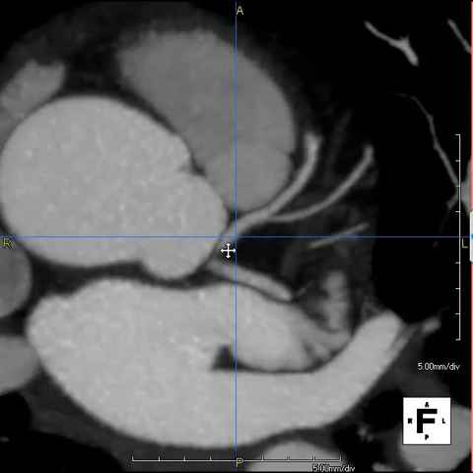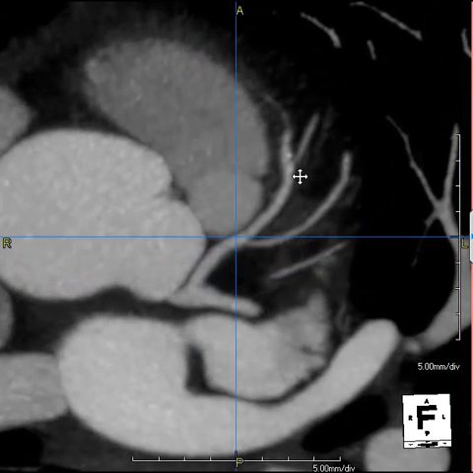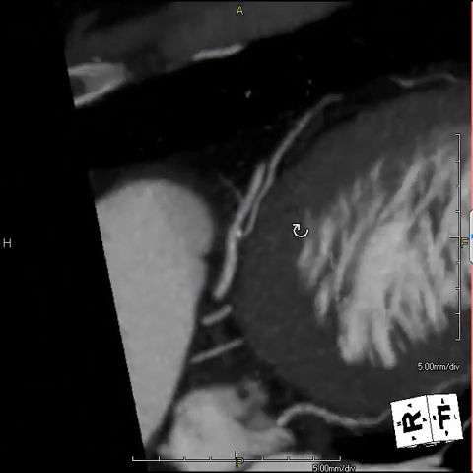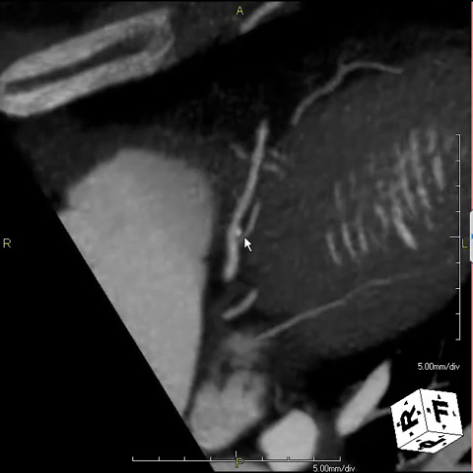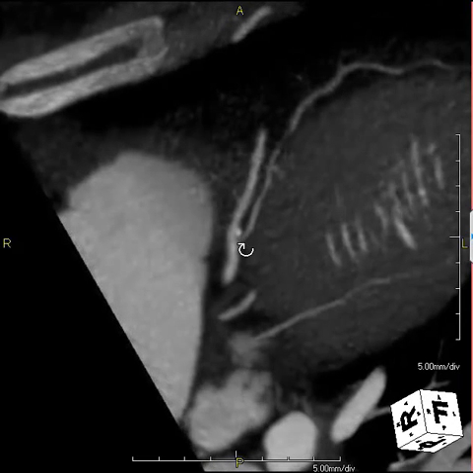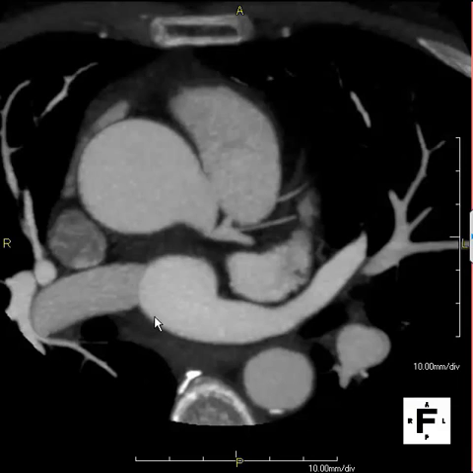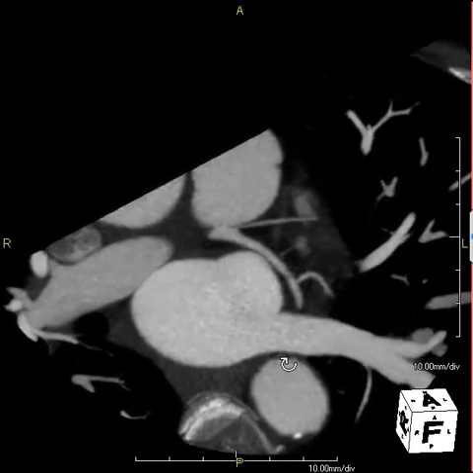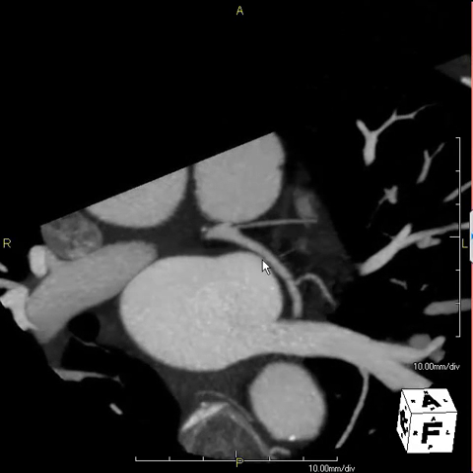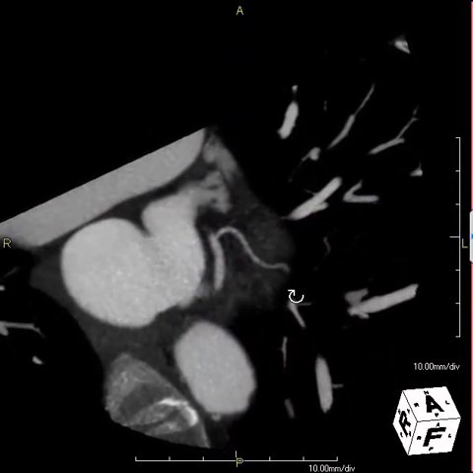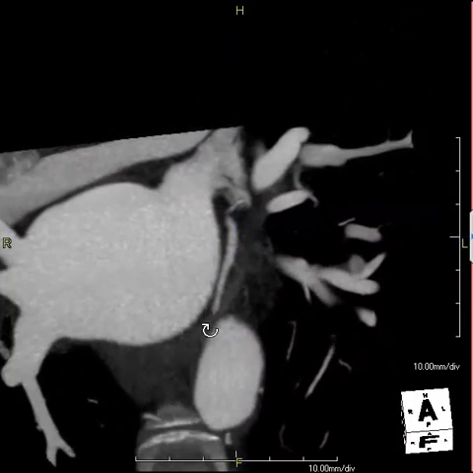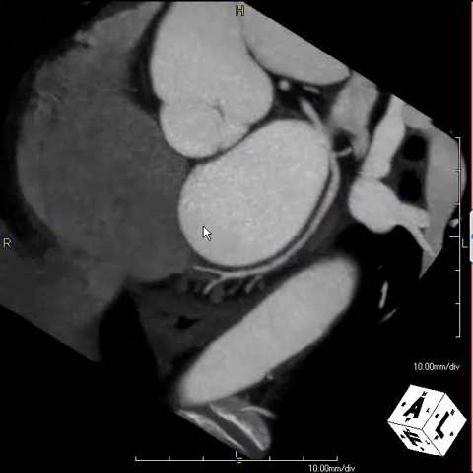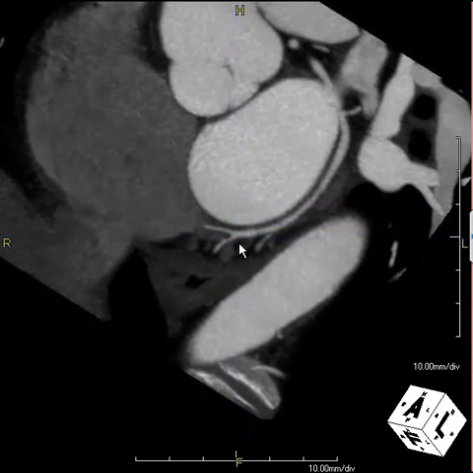Examining the LAD proper, vessel appears to be generally normal, except for some very mild plaque in the mid-segment of the left anterior descending, demonstrating eccentric calcified non-obstructive disease. Now examining the left circumflex, this appears to be a very normal vessel, normal obtuse marginal branch. Continuing the vessel down distally, appears to be quite normal, even down into the more distal segments.